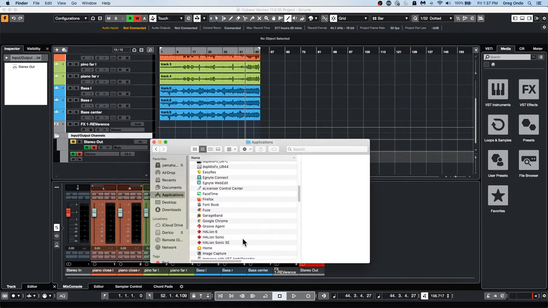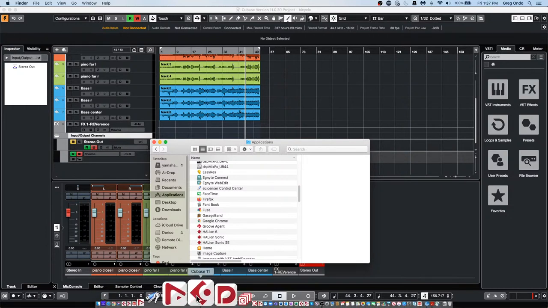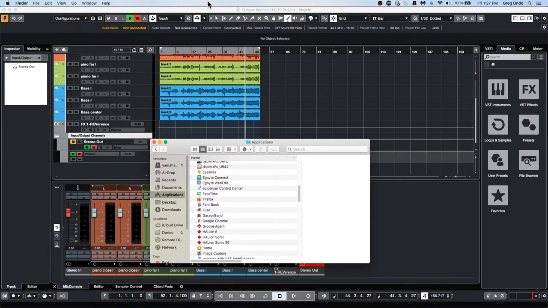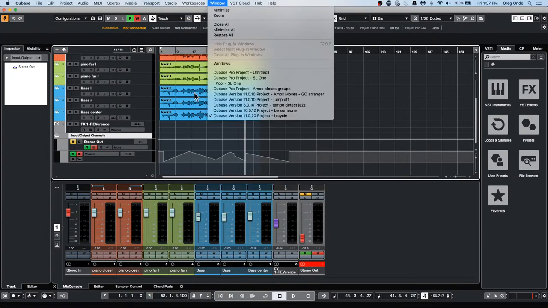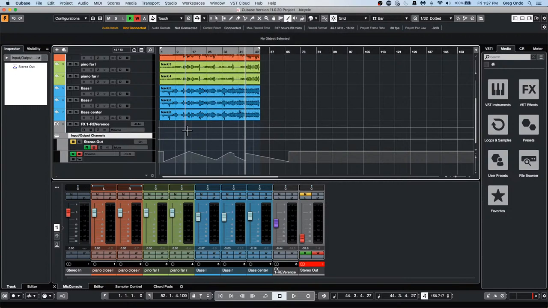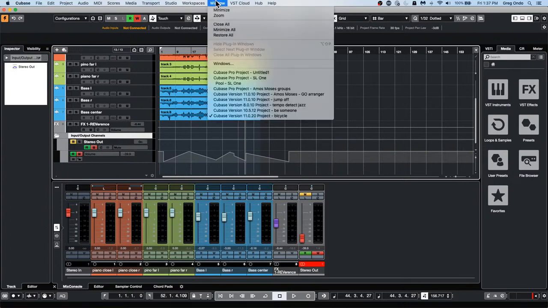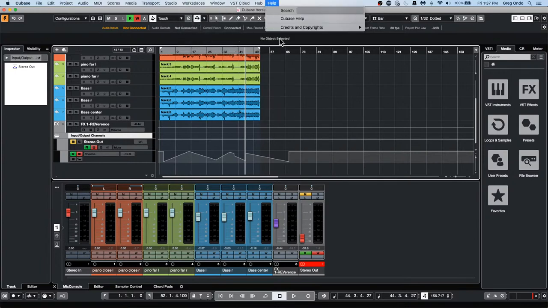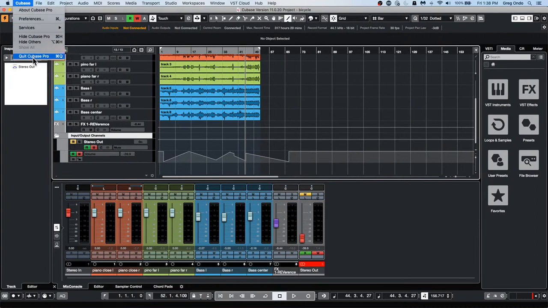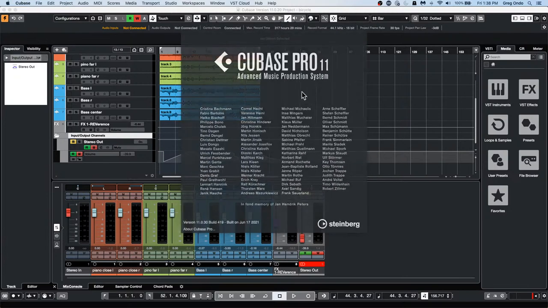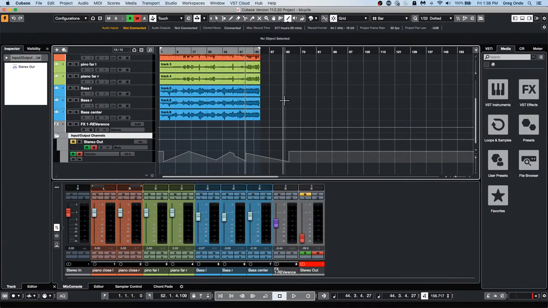It doesn't show it in the about info. So I think you might have to, let me just see if I hover at the bottom here, it'll show kind of which version it is, but not necessarily like 11.0.2. So I think that you might have to just go to the about screen of each of the programs. So it shouldn't take terribly long, but if you just go to About Cubase Pro, then you could see the build number there. And you could also see if it's been downloaded from the Steinberg Download Assistant. All right.